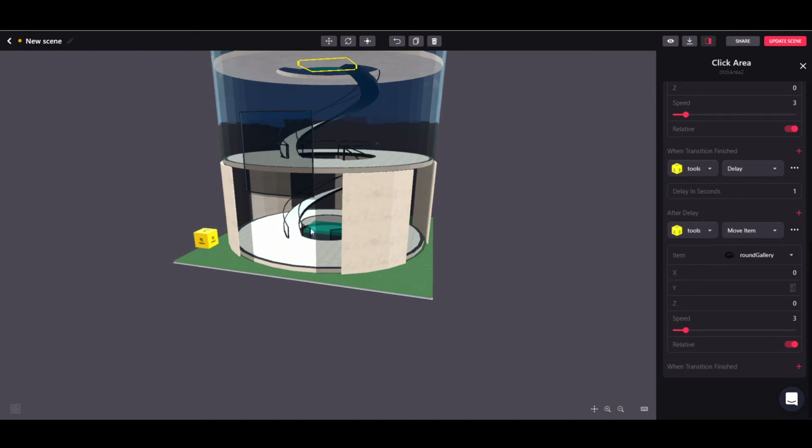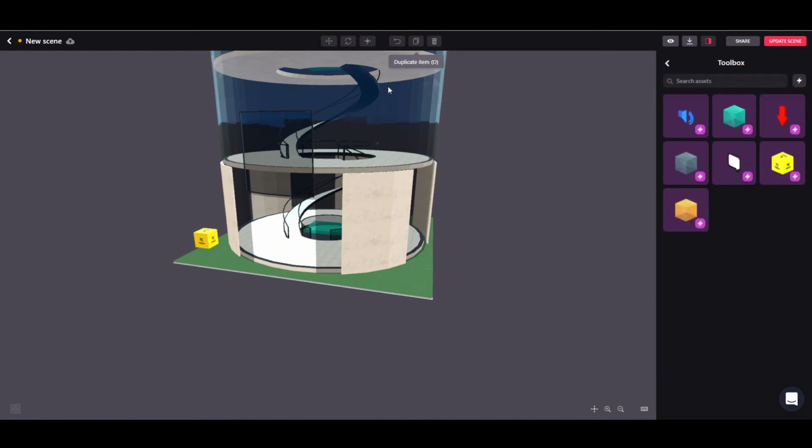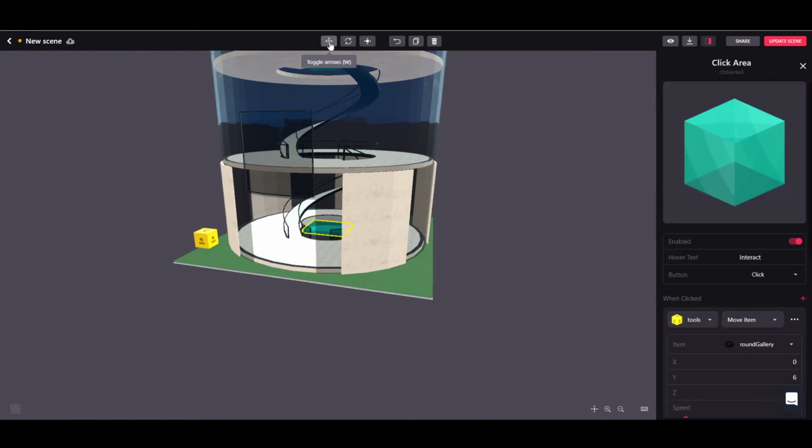So you can just duplicate that click area by clicking that button here, duplicate item, move it. Let me just quickly do that, duplicate it, and then you just click shift and pull one of the arrows, move it into position on top, and then amend these values here to -6 in 2 places.